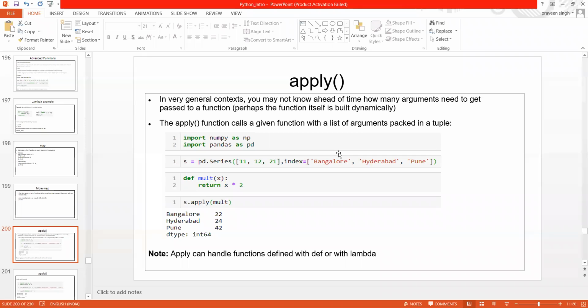First of all you have to import this, because I am going to create a kind of series. If you allow me some time, let me go back to my Jupyter notebook and create the same thing. So let me write here apply function, and I'm gonna write the same.